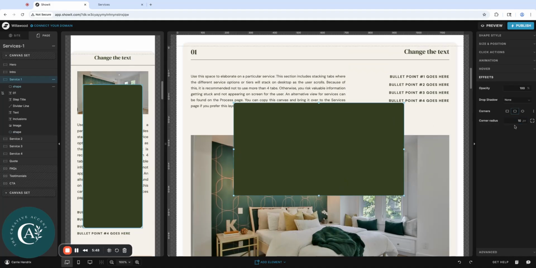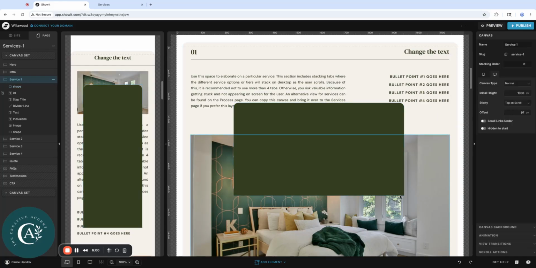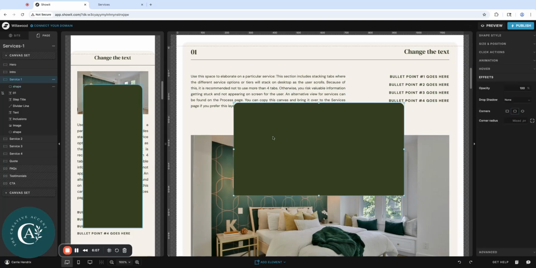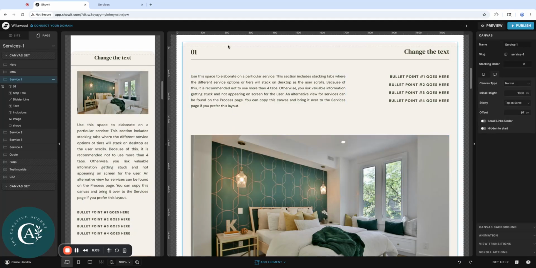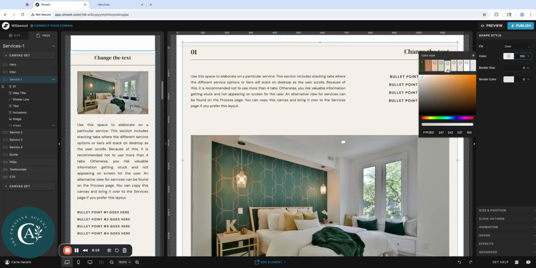So to create this tab effect, I essentially would just click here and I would say a little bit more. Let's bump this up to 20, but let's go to 0 on the bottom. So then you see that it's totally flat on the bottom and then it's rounded on the top to create that tab effect. I'm just going to delete that. But essentially, that's what these background tabs are. And like anything else, you can come over here and change the color. So you could say, I'd rather this be that darker green, or whatever your brand settings are, you can change the color there.